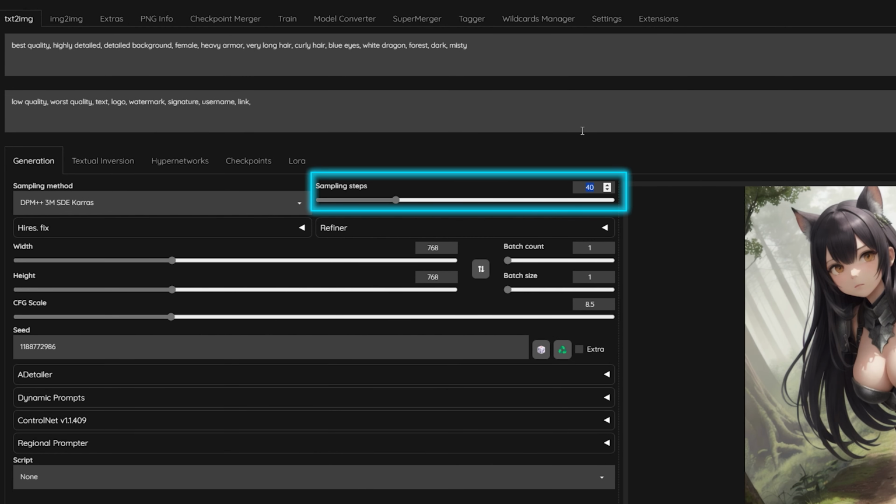For the sampling steps, we're actually going to turn this down to 34 so that you guys don't have to sit here and generate an image forever. Sampling steps is basically, I was talking about how Stable Diffusion takes various steps of whatever your selected parameters are and uses that sampler to go over and over and over again. And we can actually do an example of this real quick.